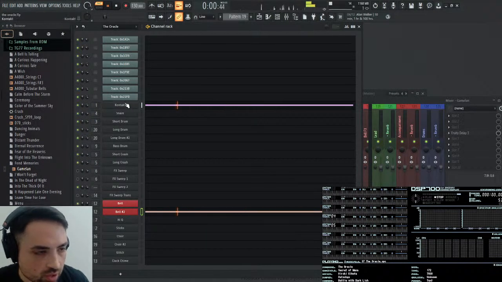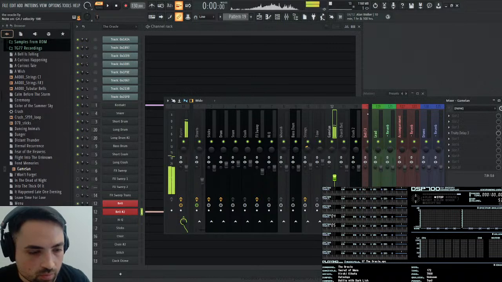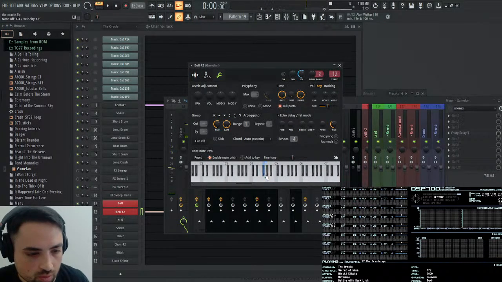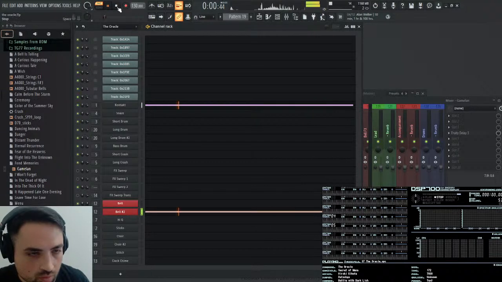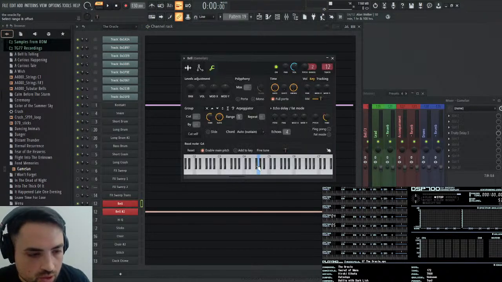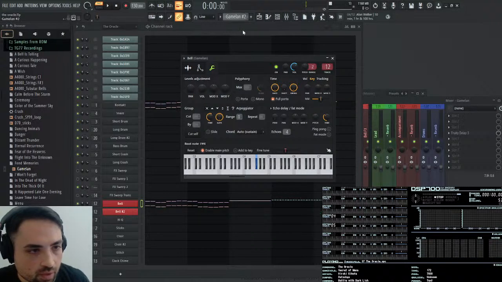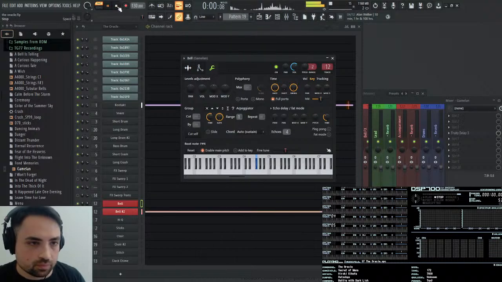Oh, but that's still out of tune. Maybe it's the gamelan bell out of tune. Oh, okay. So the gamelan bell was out of tune. So I originally had it right then, but it was the wrong octave. So this now, that sounds so much better.